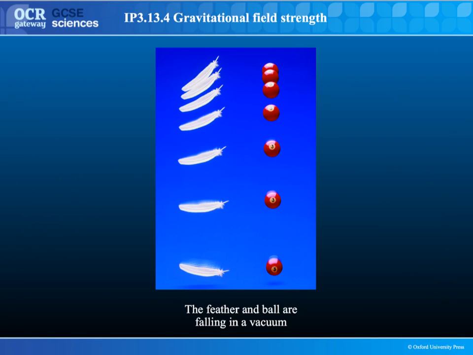That's exactly what's been done in this series of images here. This feather and the ball are both falling in a vacuum. So we've taken away air resistance, and you can see that the distance between the positions in each of these images is the same as each other. That means that these objects are falling at the same rate because they are falling in a vacuum. They're falling at the same rate that gravity acts, and because air resistance has been taken away, that means that acceleration is constant.